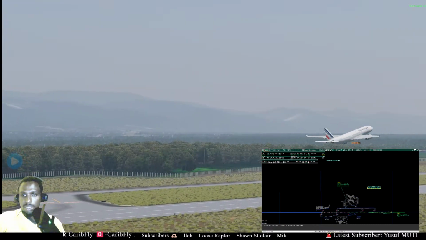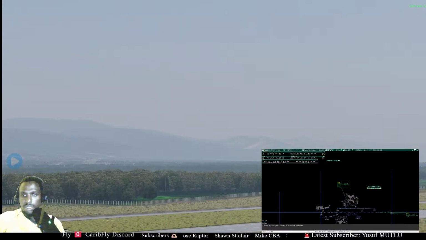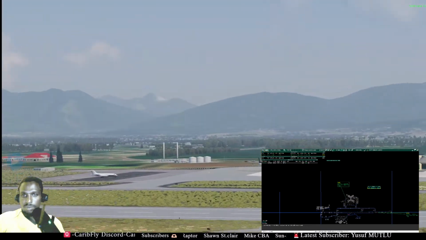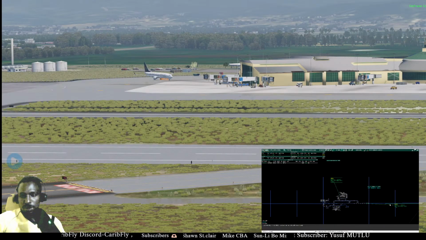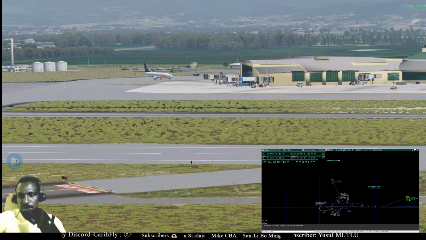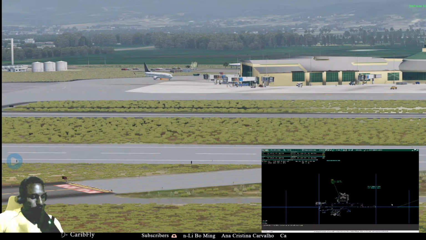Oh, nice takeoff there. Jeez. And he's out. Alright, so I'm going to hit him over to the approach. Air France 314, no further ATC is available. Over to advisory. Do have a good night. Thank you. Alright, over to advisory. Thanks for your service.